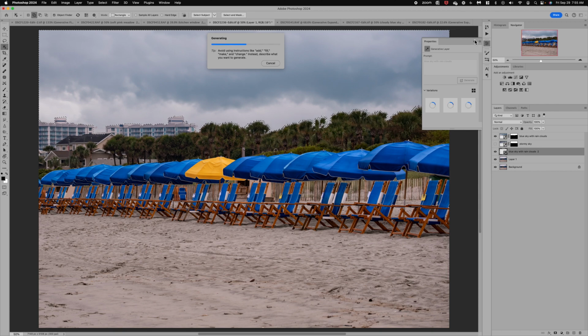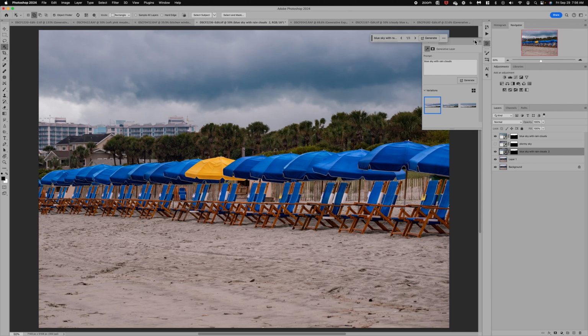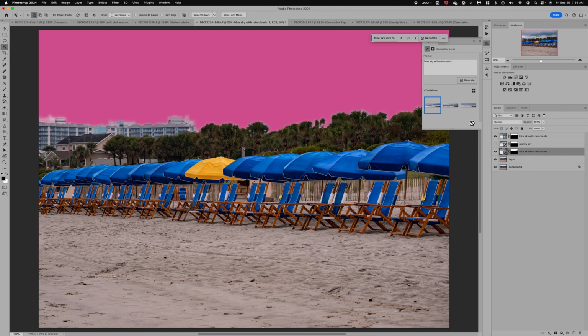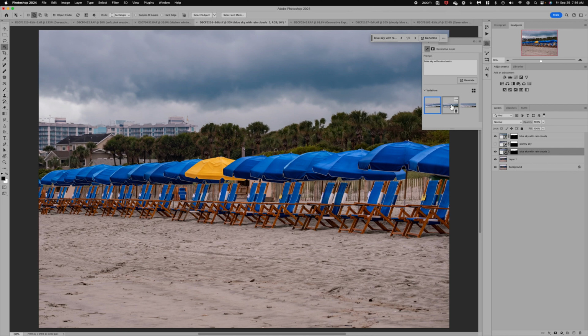Now, currently, you may have heard some talk online about the AI technology requiring a fee. There is more information to come on the Adobe site. That process starts in November, where each Adobe user, I think, will have a certain amount of credits where you can use this technology. And then there will be options to purchase additional, but much more to come on that. I don't have all the details for you today, but you will want to read about that. I think for my use and probably yours, you won't be using it so much that it's going to cost you any money. So this did an excellent job this time.